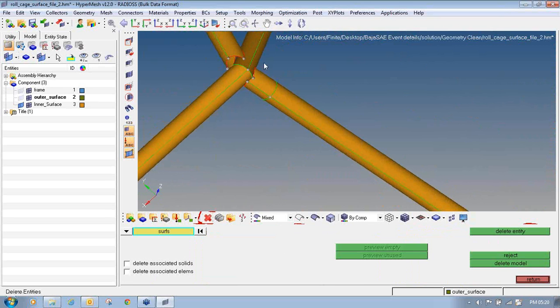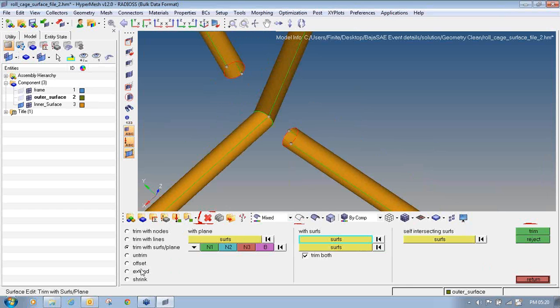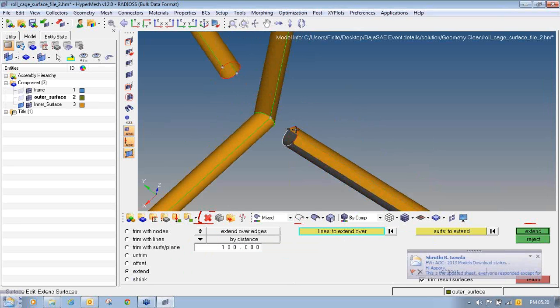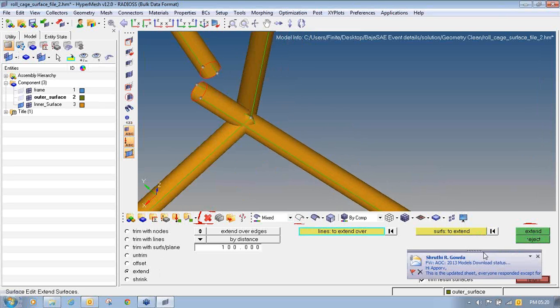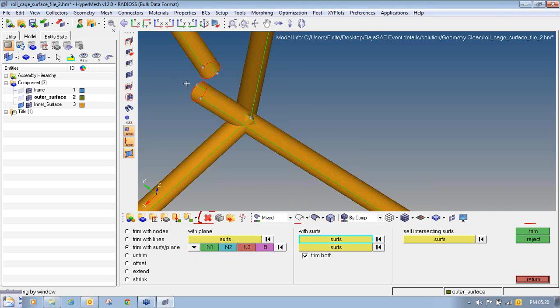Then go to delete the surface which is extra. Then go to Shift F9, extend radio button, select the circular edge and say extend. Go to trim with surface and planes.